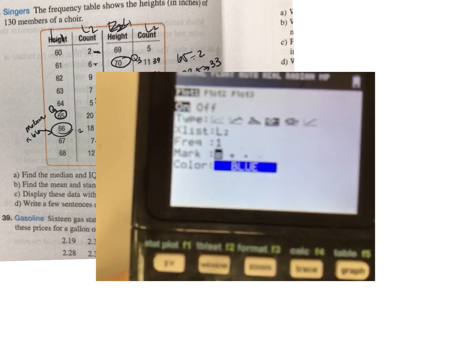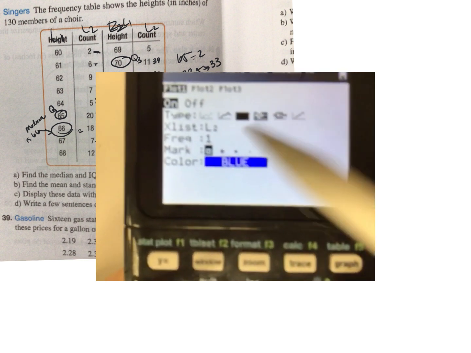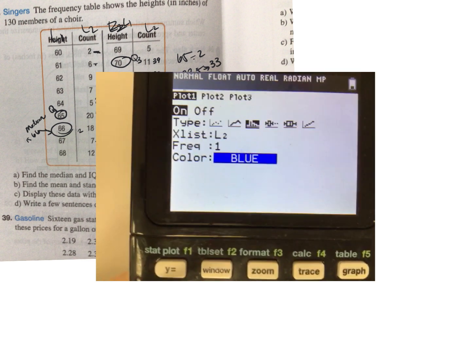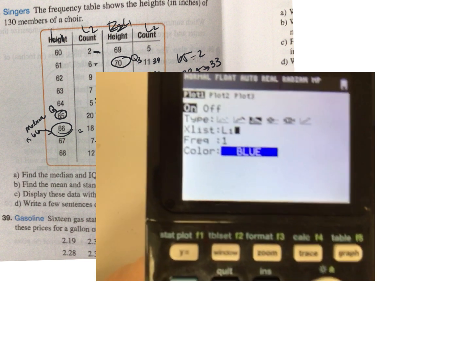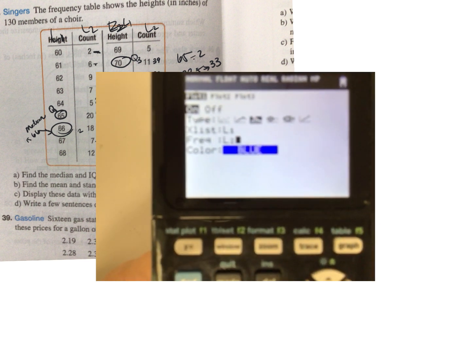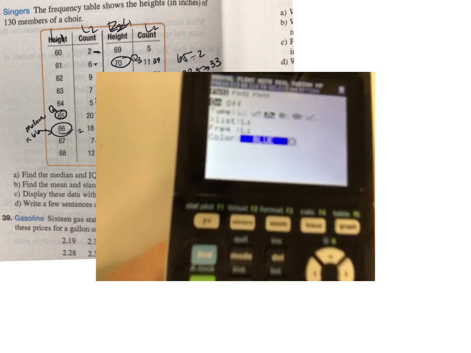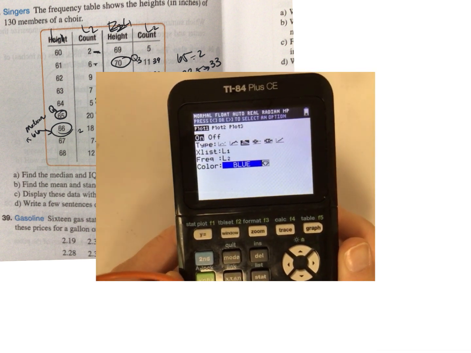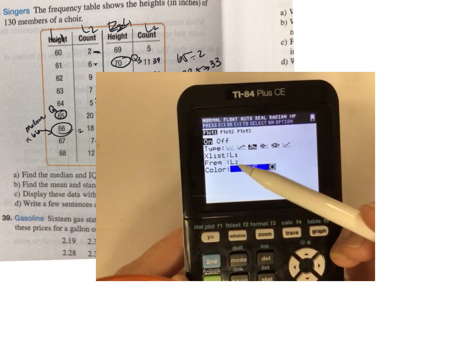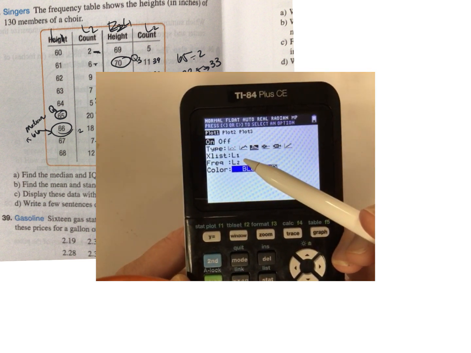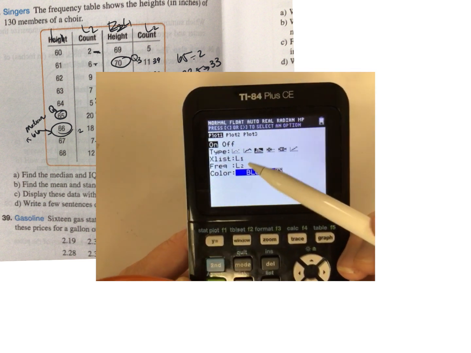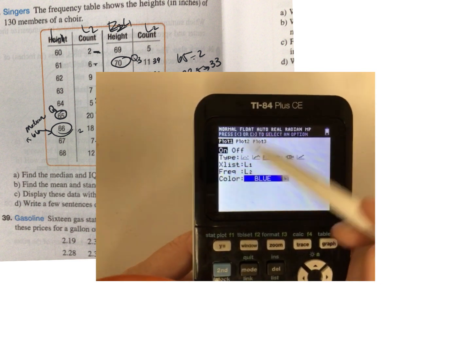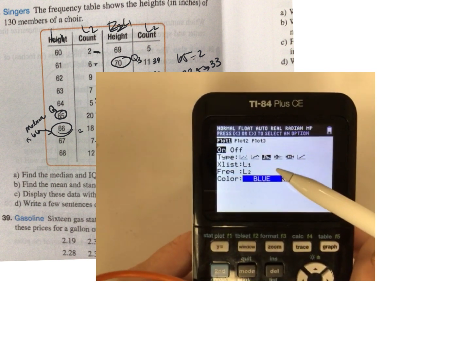hit enter, and go over to the histogram. Make sure you hit enter on it. And again, my data is in list 1 and my frequency is in list 2. You don't always have a frequency list. Sometimes that frequency will be blank here, or it will be 1. Okay, I think in one of our stats it says frequency list, so it's blank. And in stat plot it says frequency, you have to put 1.